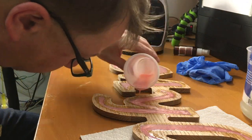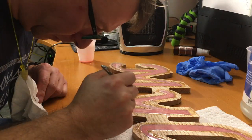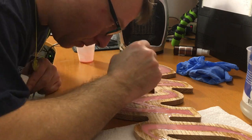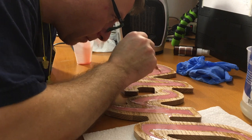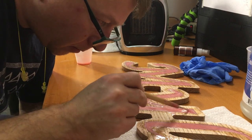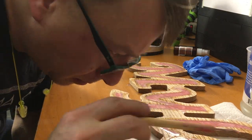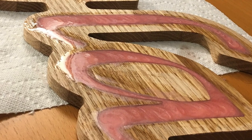You can see the white pearlescent coming through. What I'm doing now is using a little scribe tool to make sure the resin gets into the corners really well and to try to pop any air bubbles. I should have used the heat gun, but I didn't. I went through and made these nice little swirls, which gives a nice pattern to the resin, but I was hoping it would pop the air bubbles at the bottom — and it didn't, actually. But it wasn't a huge deal.